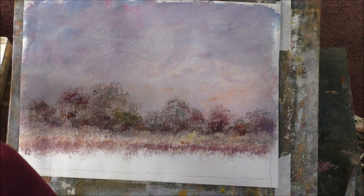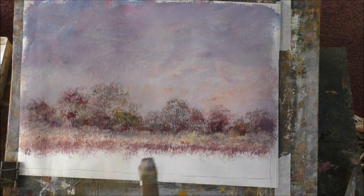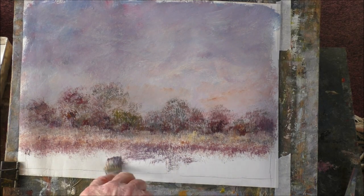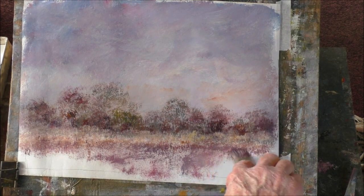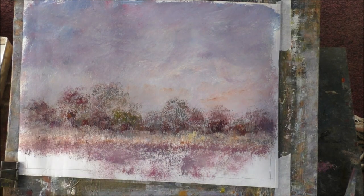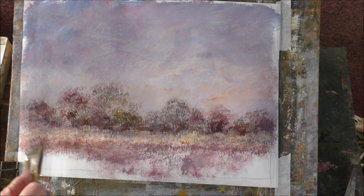We want a bit of mauvey stuff now, mixing with the general mix. This is a pond, believe it or not. Dark sort of a browny colour down here. The stalks of the grass, the marsh grass, it's all being cut back.